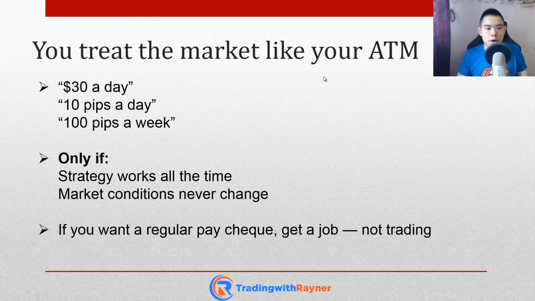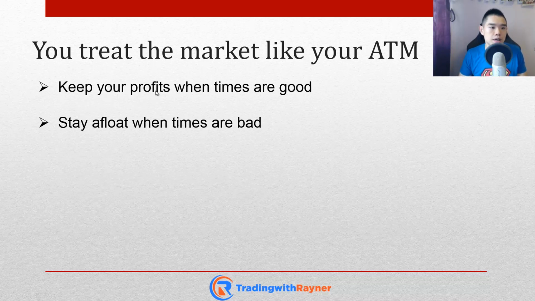So one way to go about it is that our full-time traders understand this phenomenon. They know they're not going to make money every single day or every single week. So what they do is they keep a chunk of their profits when times are good, right? Maybe a certain market condition is favorable to their strategy. They don't just blow their profits on Lamborghinis, Ferraris, or some hot chicks. No, they keep the bulk of their profits because they know when the drawdown comes, when the tough times come, those profits are what is going to keep them afloat. Okay? Don't treat the markets like your ATM.